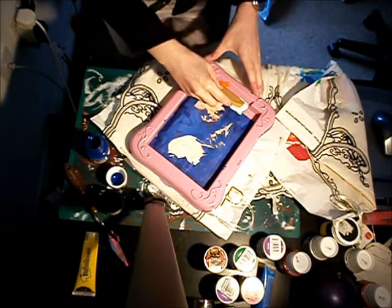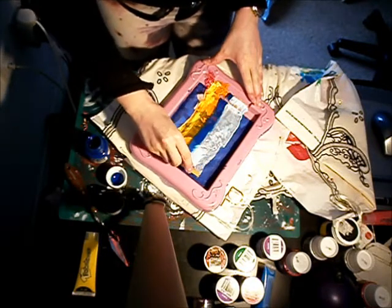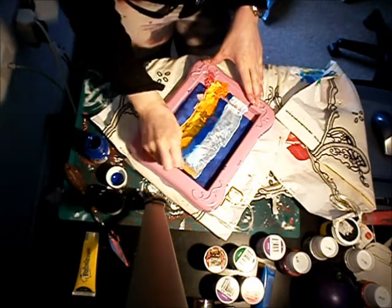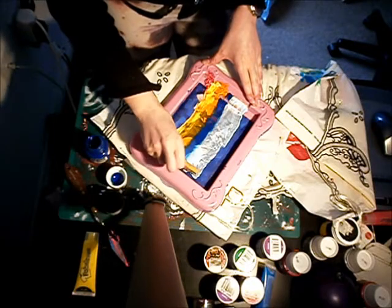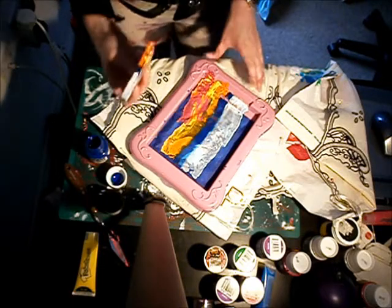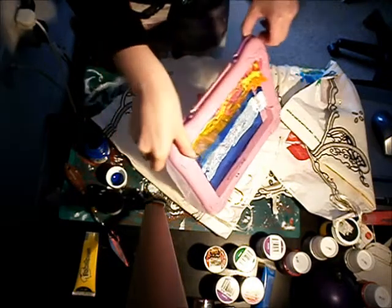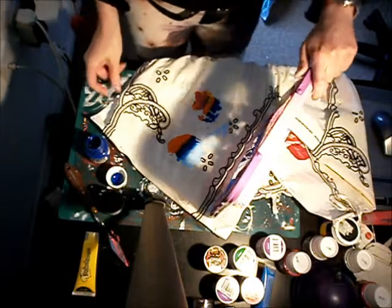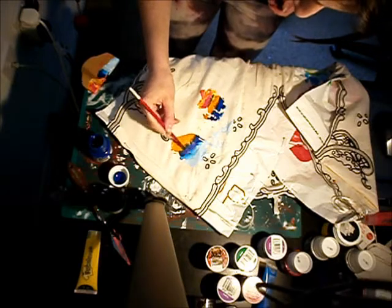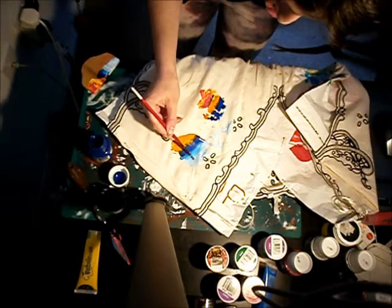And away you go. And you can just sort of blend it a bit with your brush, have a bit of play. Quite nice effect, nice shade of turquoise there.